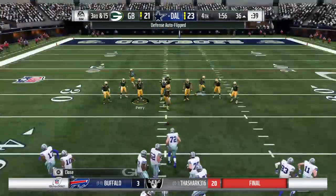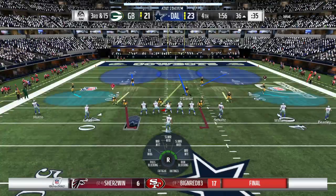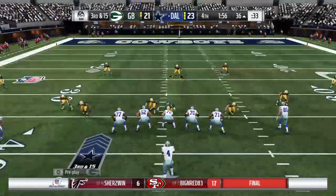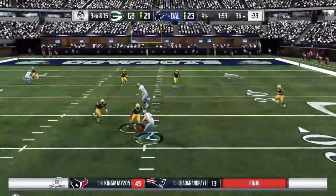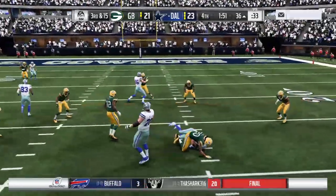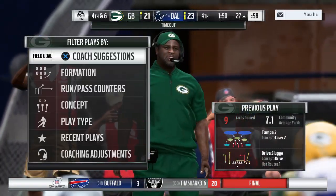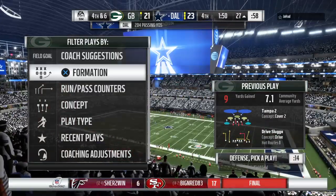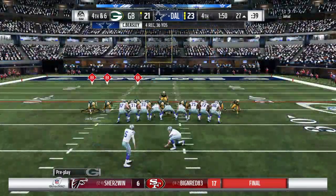Now, this is a big 3rd down, and you'd have to think we'd see a timeout right away if they can't stop him here. Now Prescott. And he finds Beasley, complete. And he'll be brought down at the 27-yard line. And now we're going to get a timeout defensively. So another stop, 1:50 left in the football game.